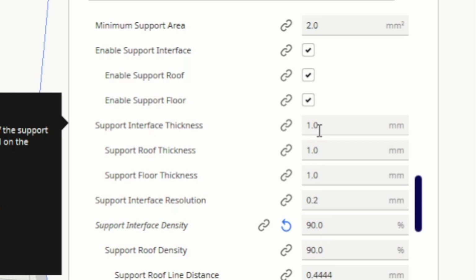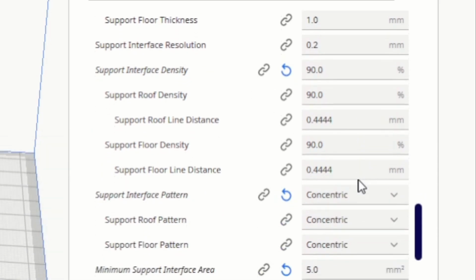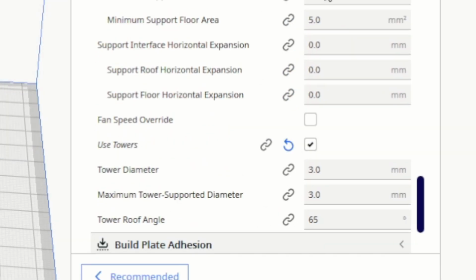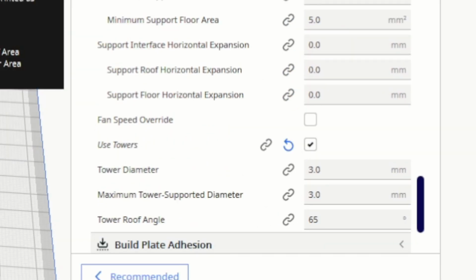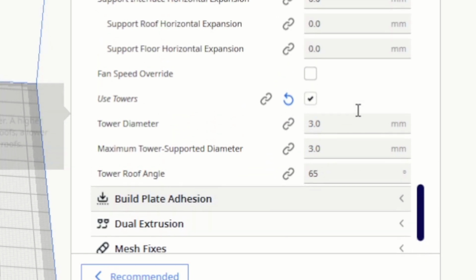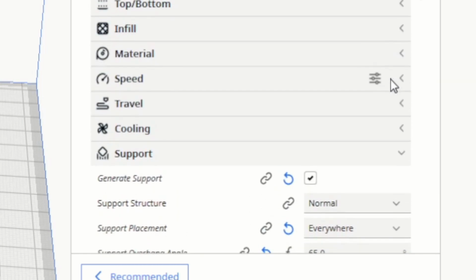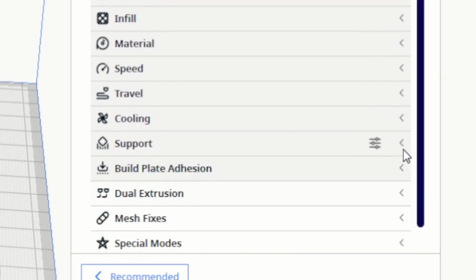Or if you want to experiment, go ahead and tweak them for yourself. I will say that having a high percentage of support interface density is very important. You can very easily just look it up yourself, but yeah. Once again, I have quite a few settings here. Minimum support interface area. I also have towers enabled with a lot of different settings, but yeah, a lot of different things to set up. But as long as you set them up beforehand, you're pretty much good.